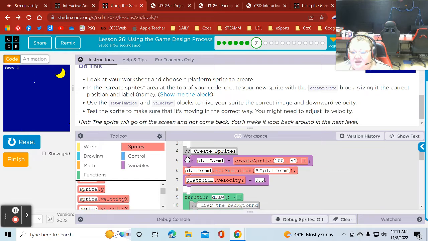We've done a var platform and a set animation for platform 1. We've set up the velocity y for the platform. So we've done everything we've needed to do for bubble 7. If you need to pause to get these 3 lines of code in place, do so. Otherwise, we are ready to move on to bubble 8.